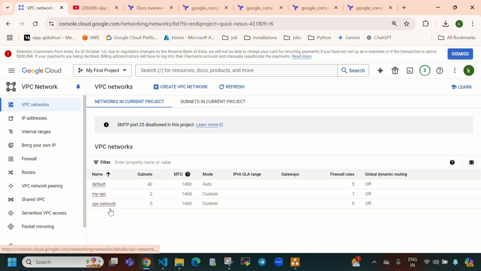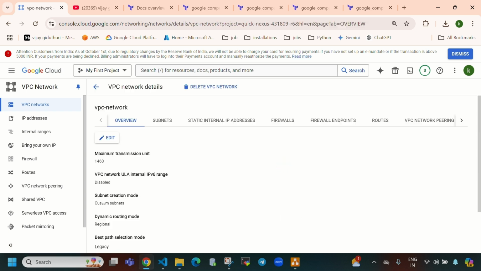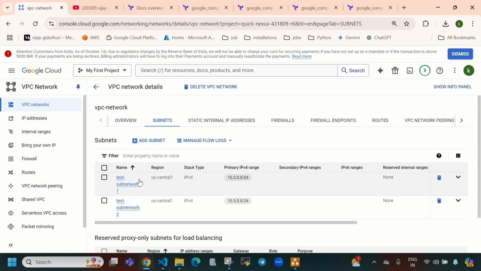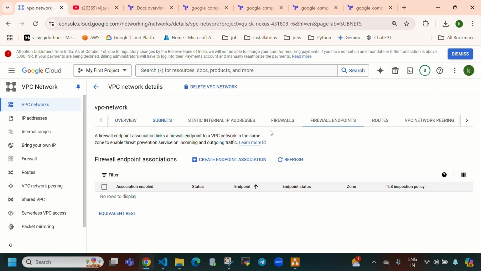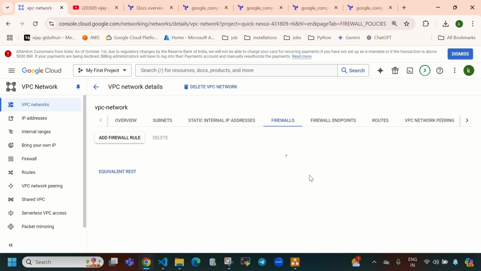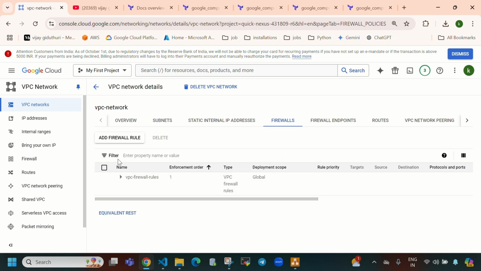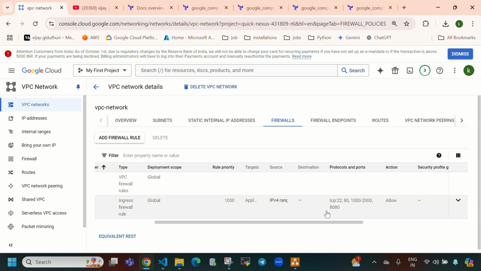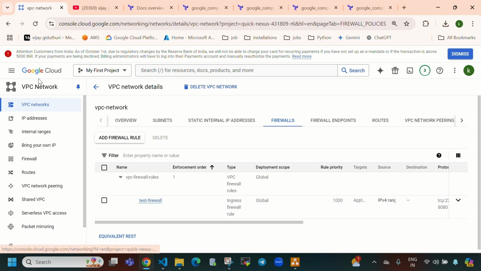Here you can see the VPC network has been created, but currently it has zero subnets. Within some time, you can see two subnets and one firewall have been created. Let's drop down the firewall rules, with ports 22, 80, 1000 to 2000 and 8080. Okay, everything has been created.